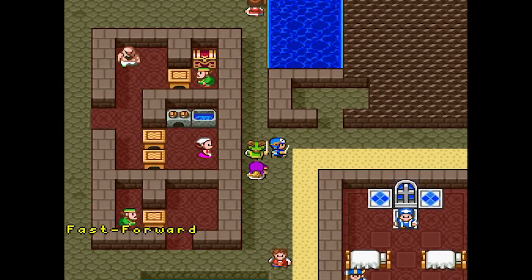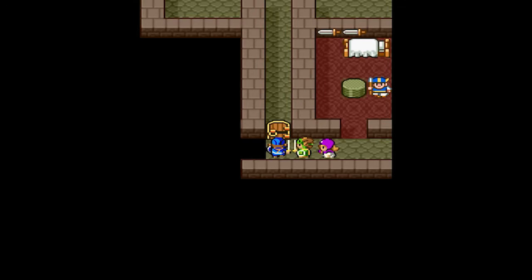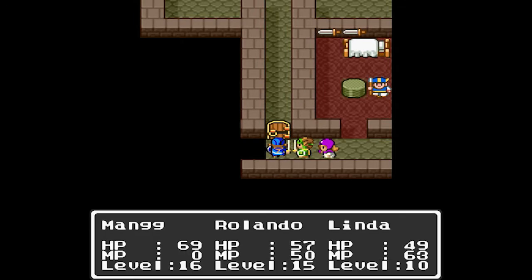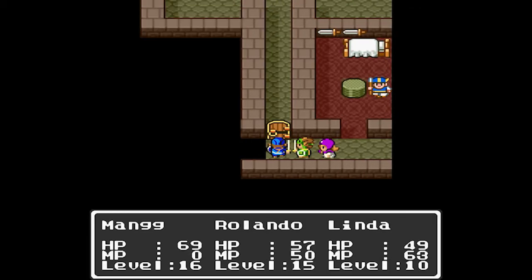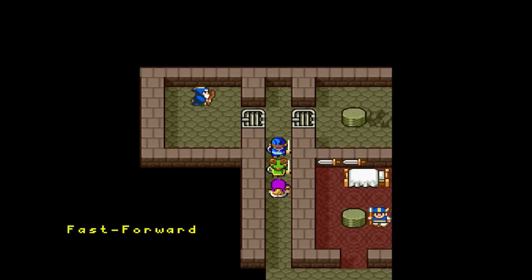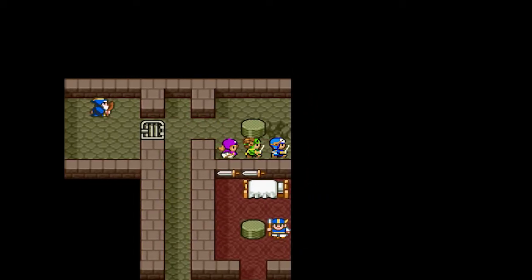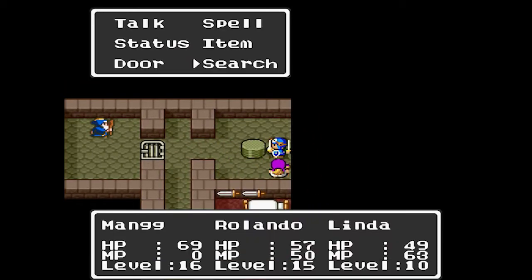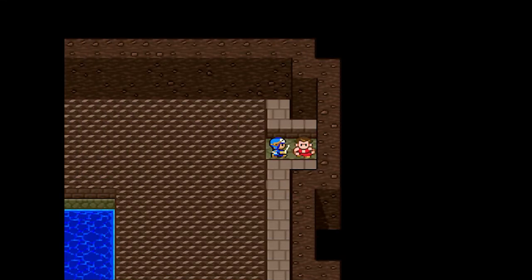So now we're going to go over to the jail. And I assume we're going to open this... No? Yes? Yes. That's the gold key, though. We want to open this. Boom. What am I doing here? Press against the... Oh, yeah.